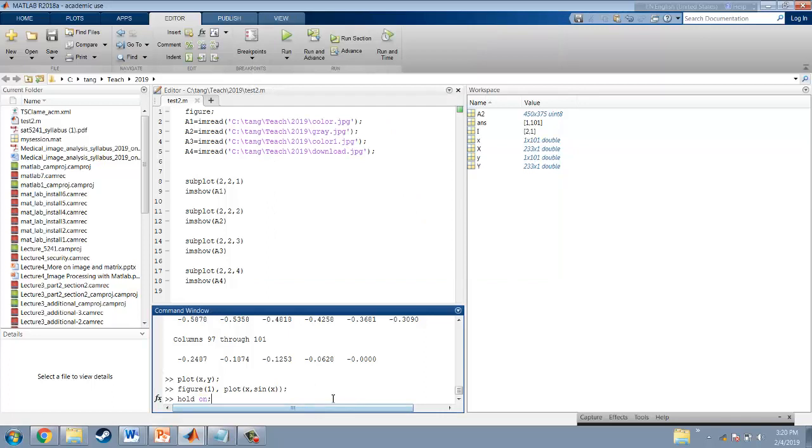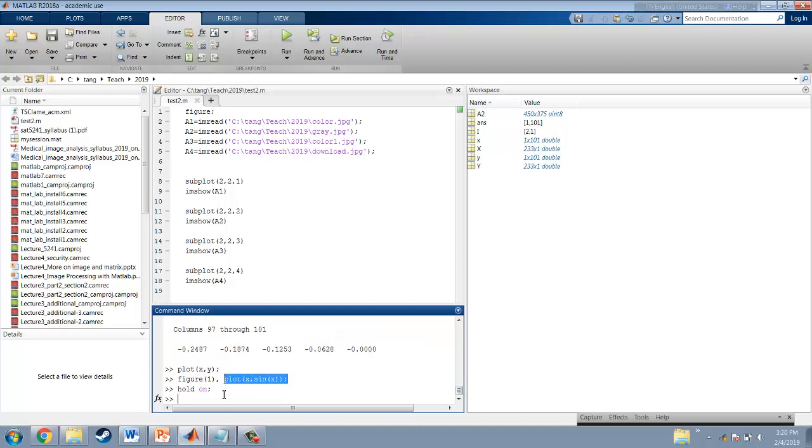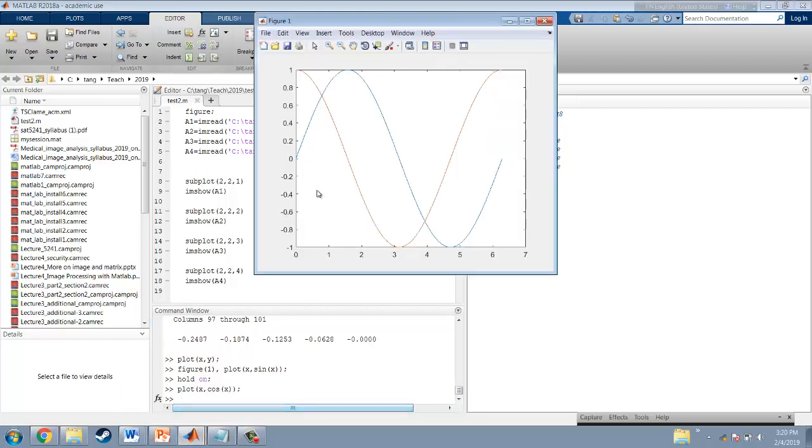Let's see. We put hold on, then we plot x, cosine x. If you open figure 1, see, that's sin x. That's cosine x. That's using hold on. They will add the new figure to the old figure.